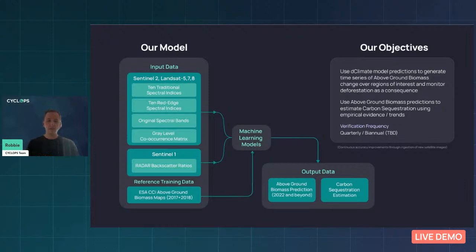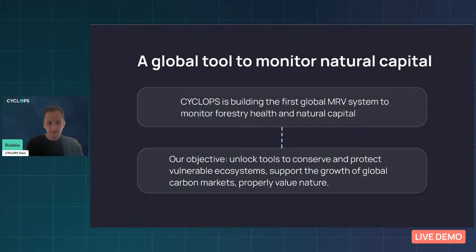And right now, what I'll show on the platform is that we have very good coverage for parts of Central and Eastern Africa, as well as South America, but we're continuing to build this up into a global biomass and carbon stock model that will cover every forest region on Earth. But we're looking to get much more granular with the insights that we can deliver as we see demand in specific regions. And that's basically what we're aiming to do.